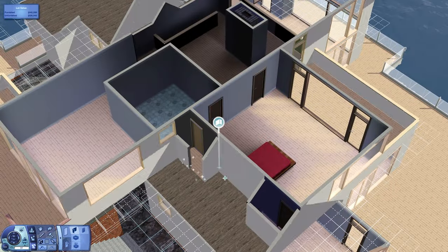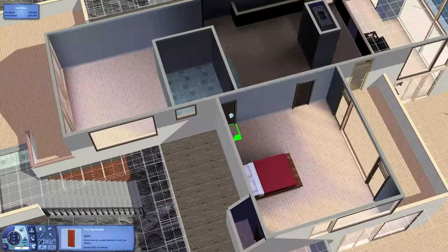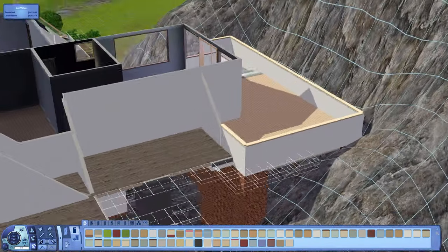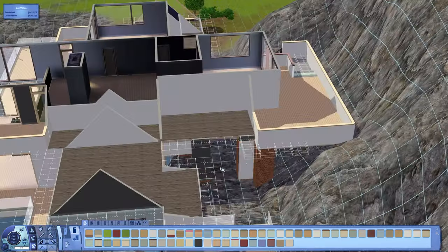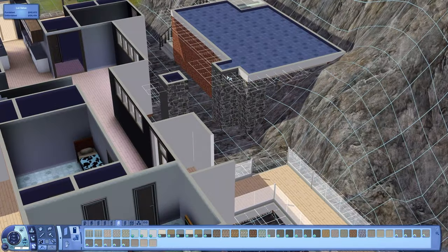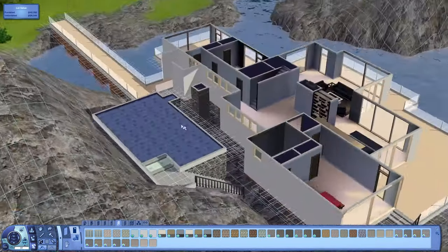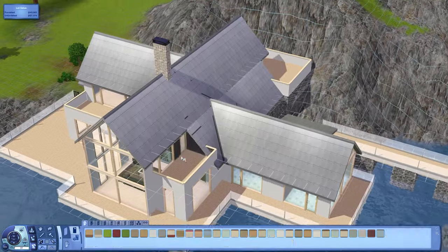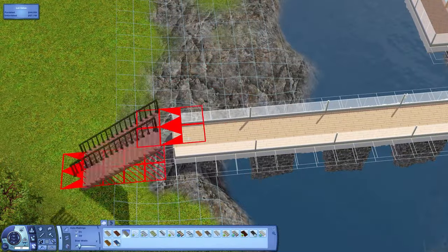So just doing that right now, I had to get rid of that closet because it was messing up the walls. The lighting was all weird. And then there's going to be some stone as well. So I'm just going to get some stone, I think from Ambitions. I use this nice light gray stone, and I just use that on all of the foundation elements around the house. So that is the other material.